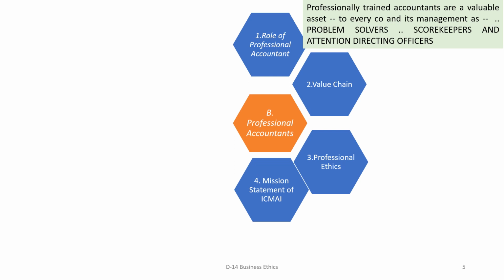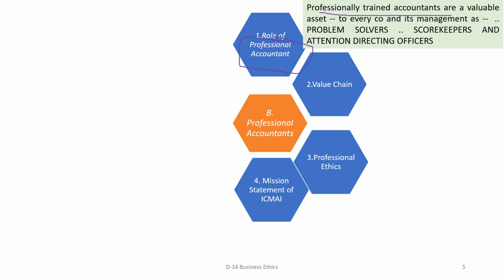What does he do? He is privy to lot of information and data which is going to determine the success or otherwise of a business. He is a valuable asset to any business which is there. Quite valuable. You talk of any politician or any rich person, as and when there is an issue in terms of his income and returns of income tax, the professional accountant comes into picture to guide him properly, because he is privy to the confidential information which has to be used in an appropriate way in compliance with the law.